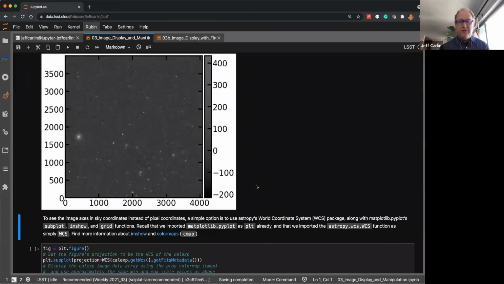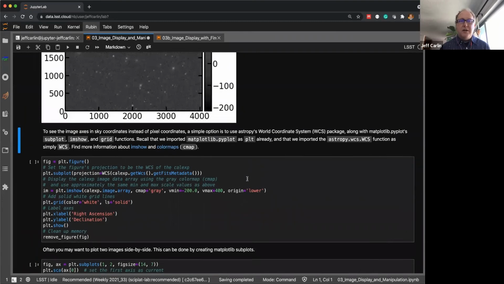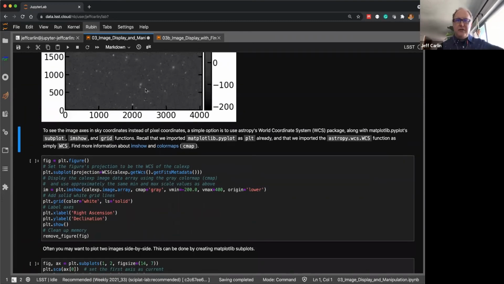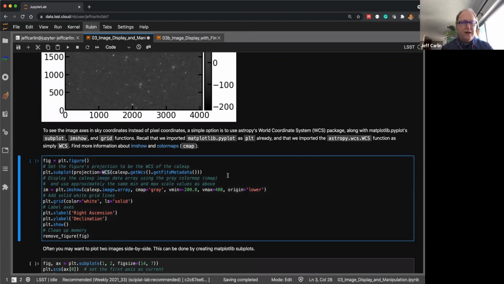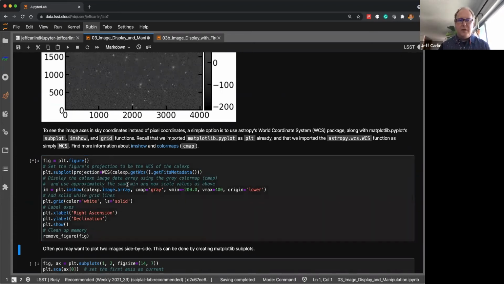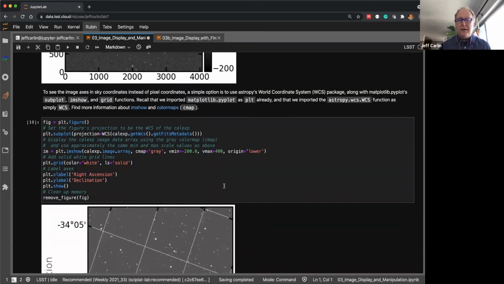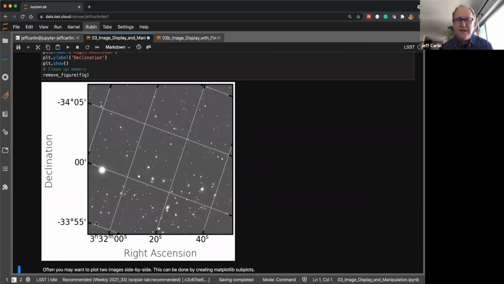If you want to convert from those pixel values to sky coordinates, we use the world coordinate system. You need to get the transformation that is associated with this image that has been calibrated to known objects with known positions. To do that, we're going to use that WCS package, and a method associated with that calibrated exposure called getWCS. We're going to get its WCS solution, and apply that to project the image to the sky. Let's try that. The rest of this is similar to what you saw in the previous cell. Oh, and we added a pretty grid on top. But now you can see it's projected to right ascension and declination coordinates.